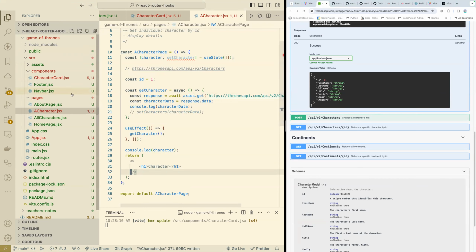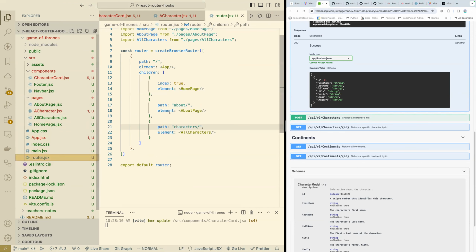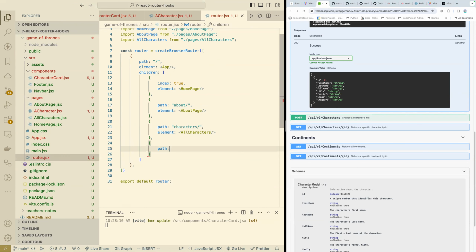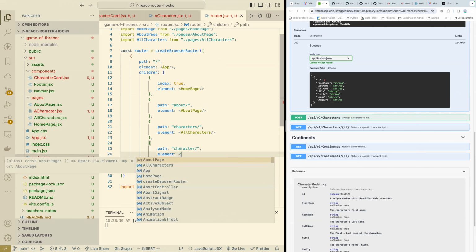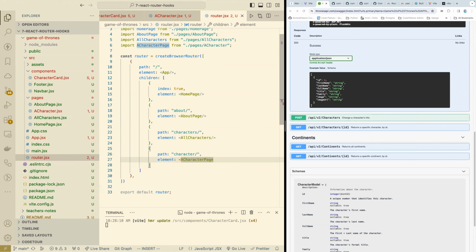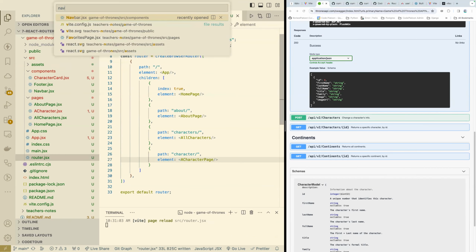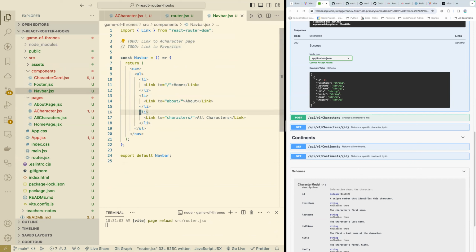And I do need to hook this up to my routing. So I'm going to do that real quick in the router. And I might as well add it to the nav bar because that doesn't take that long to do either.